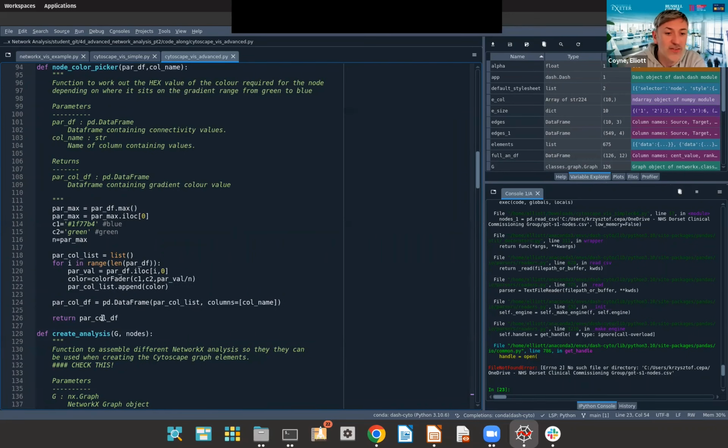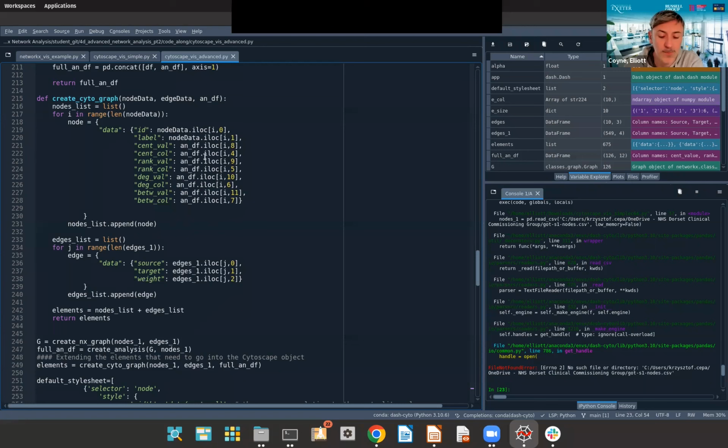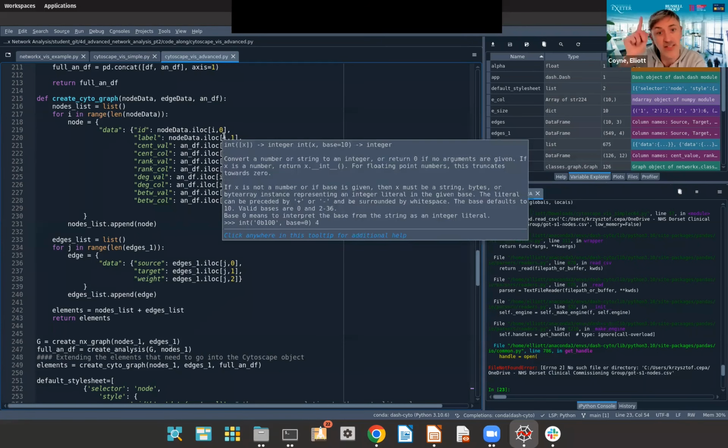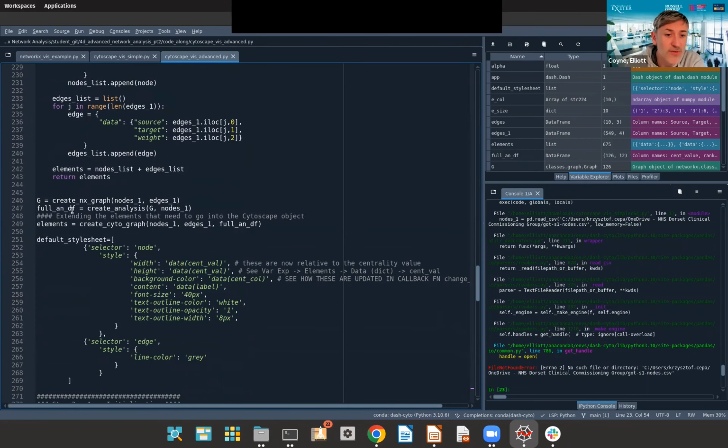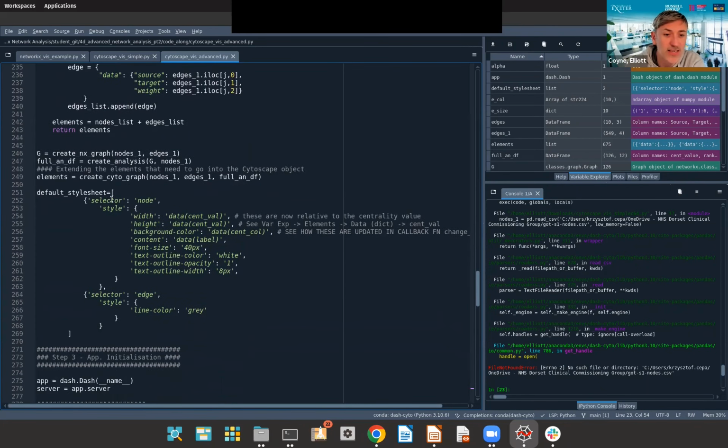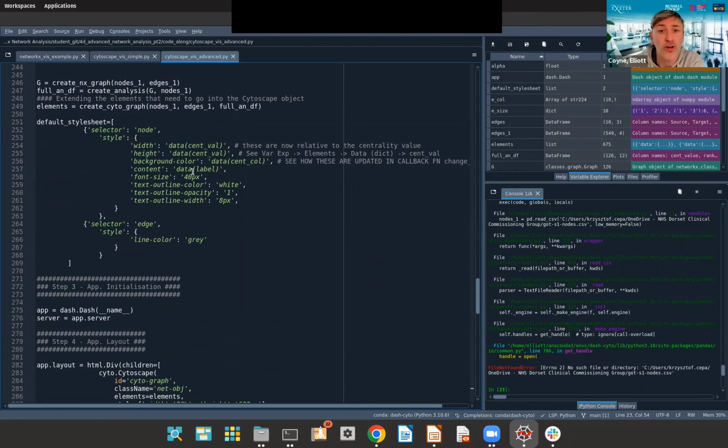We've got our create cyto dash function, which is similar, I think, to the last one. No, it's not. This is more in depth because we are loading in all of those metrics that we've just saved in the data frame above. We're creating the graph, appending all the information from the analysis. And I know a lot of groups were looking at the size of the nodes and the edges, and playing around with the colors and having some funky pinks and whatnot.